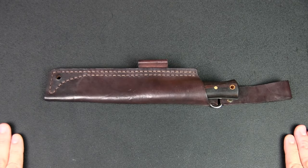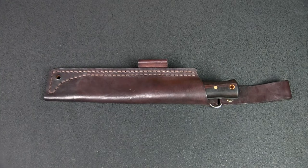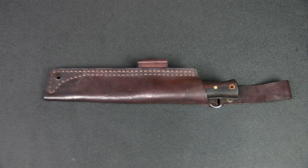Welcome to Urban Knife Guy where we explore the urban knife style and jungle survival. Today we're going to have a look at a bushcraft knife from Indonesia. Indonesia is full of talent — great artists and craftsmen — and knife making is actually one of those trades they do really well at, producing really nice knives.